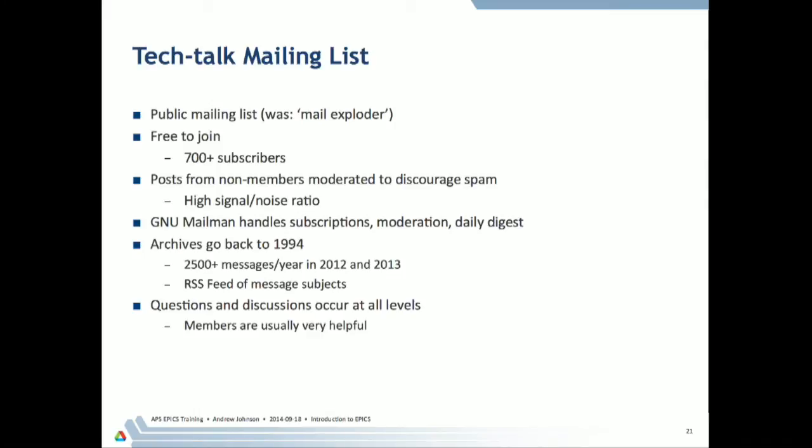We use GNU Mailman to handle subscription, thanks to the IT department here for providing those facilities, and that can also provide a daily digest if you don't want to read every message as it comes through. I have archives for that mailing list going back to 1994. Last year we had of the order of 2,500 messages, so it's a fairly high number of messages. There's also an RSS feed that I generate of the message subjects, so if you don't want to belong to the mailing list, you can still see what's going on. And as I said, the questions and discussion occur at all levels, and most members are usually very helpful at trying to understand or answer questions from beginners and experts.